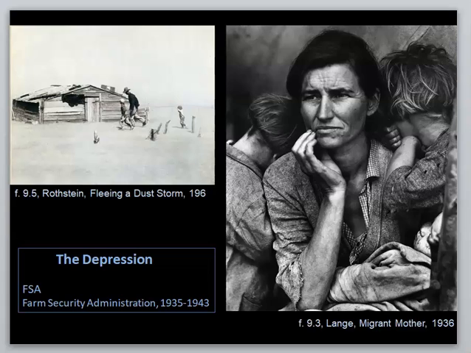The Rothstein photograph, however, is not as well known as figure 9.3, which is Dorothea Lange's Migrant Mother, shot in 1936. Let me say something about Dorothea Lange so that we can get a little bit of an appreciation of where she's coming from. She did some of the best work found in the FSA, and she did it in the 1930s, focusing on the plight of individuals hit by the Depression.